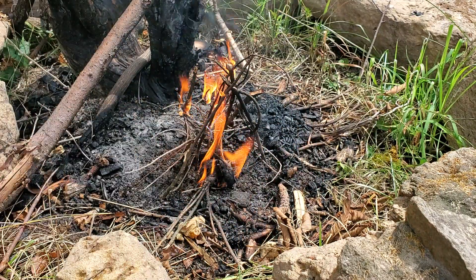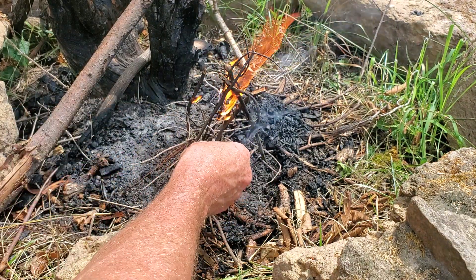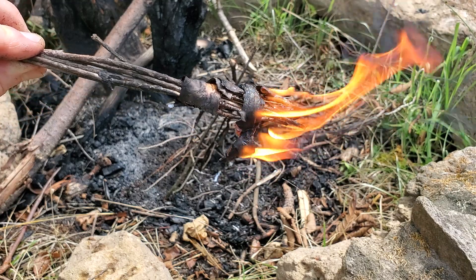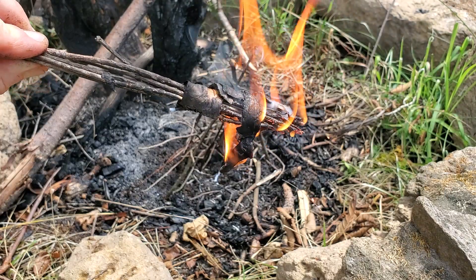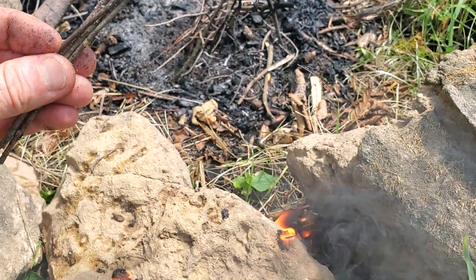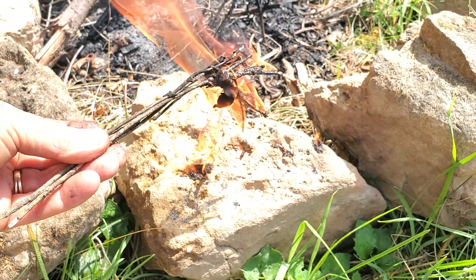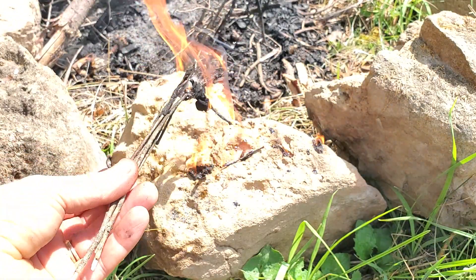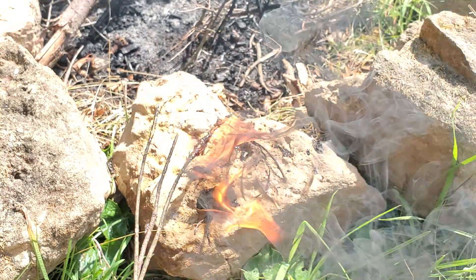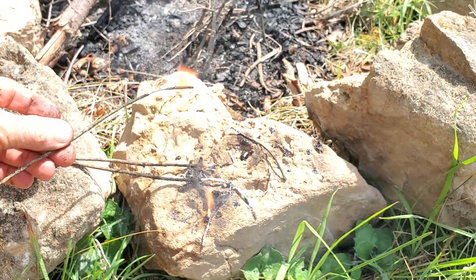Notice the handle of the match sticking out from the fire? This allows you to take the handle and move the flames around inside your fire set if necessary. The match is still burning with significant heat and it's dropping burning droplets of flame — do not get these on your skin, it will create very nasty burns. These matches are not meant to be held up like this, but I wanted to demonstrate to show you what's going on. That pitch is long-burning, hot, and spreads out from its main source. Note how long this little twig has been burning without the wood actually burning through.